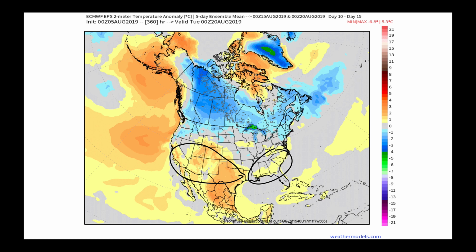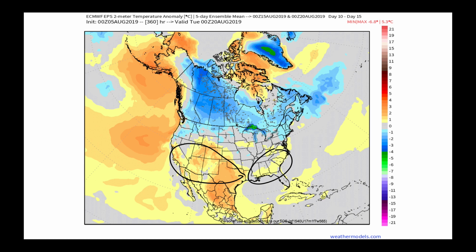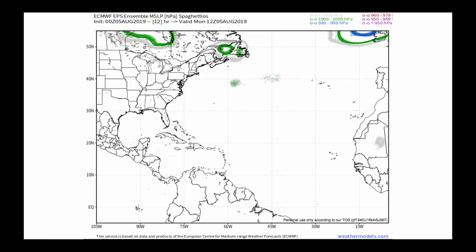So what do I expect to see? Well, in the near term, just stepping you back here, this will be a lot of upper 80s, lower 90s. Once we get into this time period where we're going to watch this ridge slowly move toward the middle of the country. Remember, I said that was the time we could warm up, days 5 through 10. We could go back in here into a lot of days in the middle to upper 90s, but then switching back over as we get to mid-month, the third week of the month, more toward seasonable temperatures. All right. One thing we have not lacked so far in 2019 is heat.